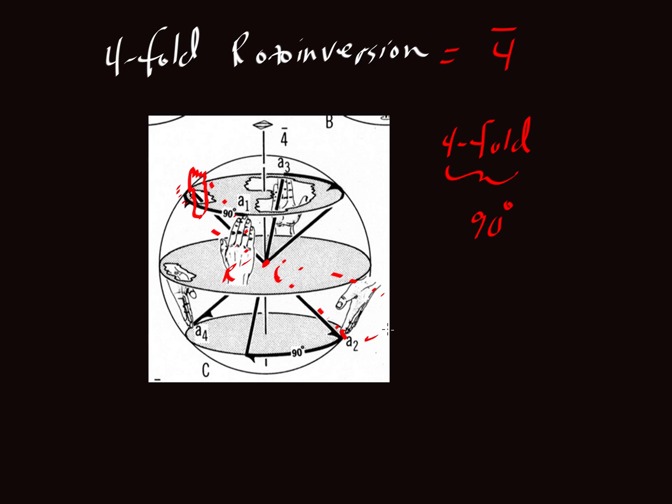So here's A2, our second motif. We can rotate A2 90 degrees and then invert upwards to get A3. A3 would be rotated again, and then whatever would end up over here remains imaginary because we need to invert once again to get A4.